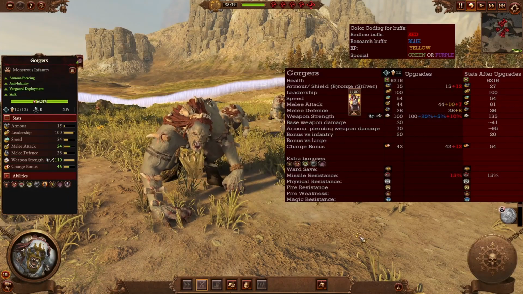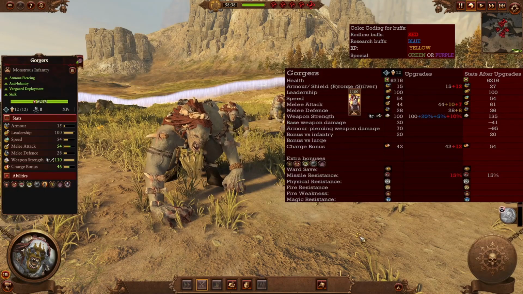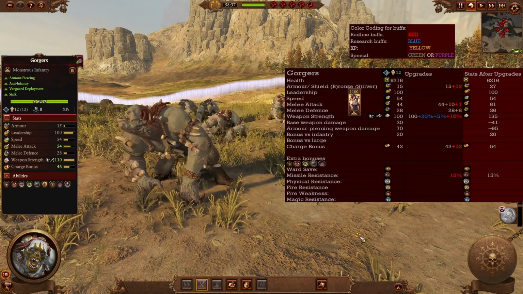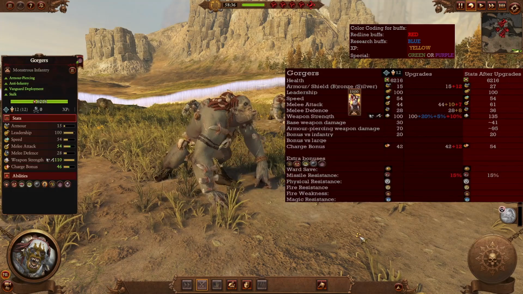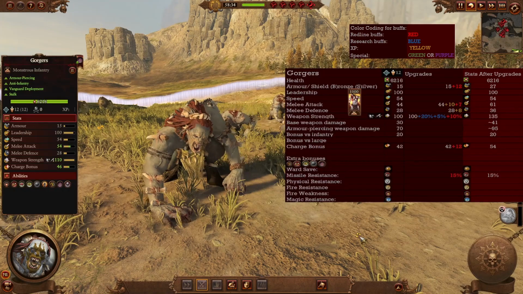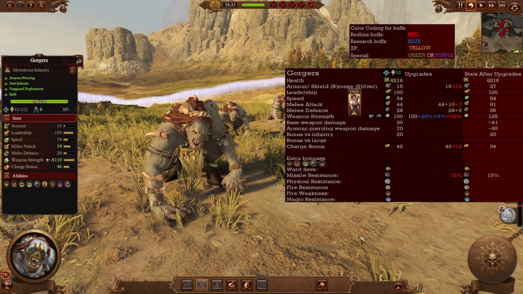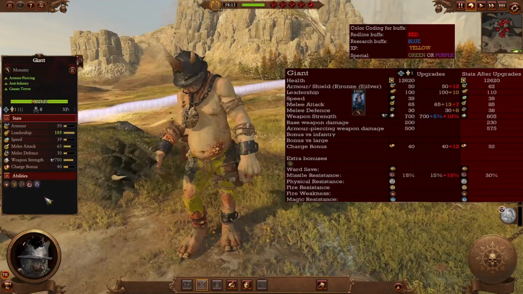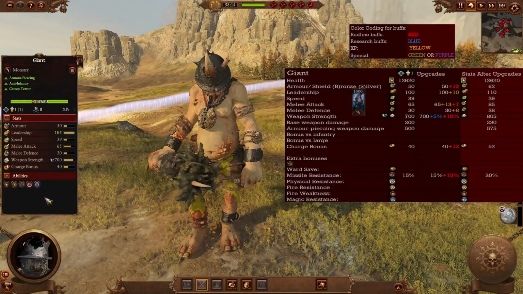Definitely in the late game you can still use them the same way, especially because they'll be much more powerful. Charge bonus increased, weapon strength greatly increased, more melee attack, even slightly more armor. So overall these guys will deliver a nasty surprise to the enemies, and they're definitely a nice unit to use in any ogre roster. Now to a unit that everyone recognizes, the Giant.